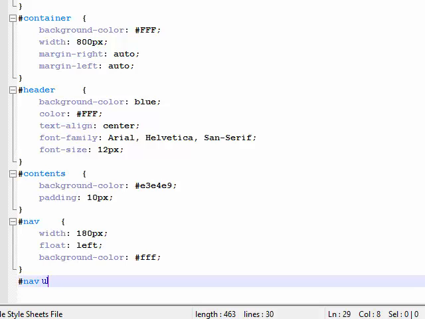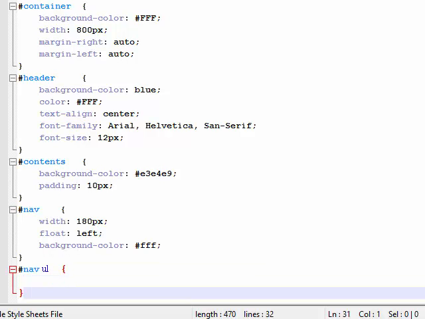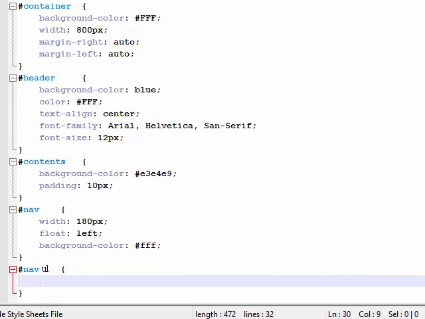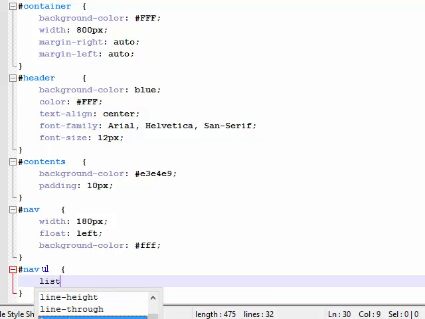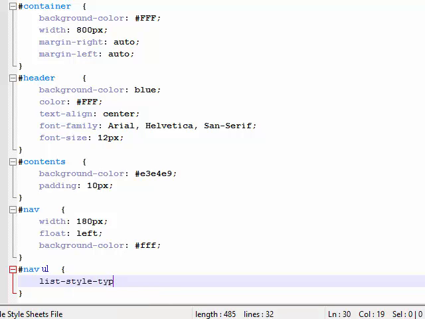And what I'm going to do now is, I forgot to put my curly brackets. Let's do that. Open and close curly brackets. It does it for me. And I'm going to put a line of code, and the code is going to be very simple. I just want to tell it list, because remember we put a list in there. The style of the list, separated by a hyphen, and the type of the style. And here I want to say none again, and that should remove my bullet points.